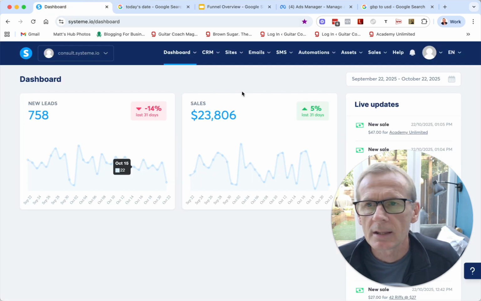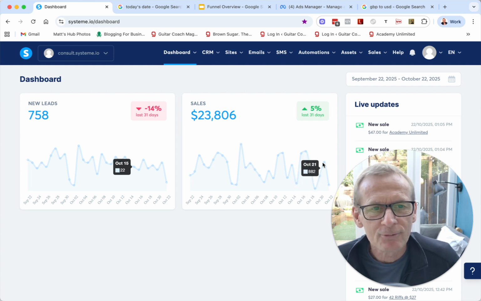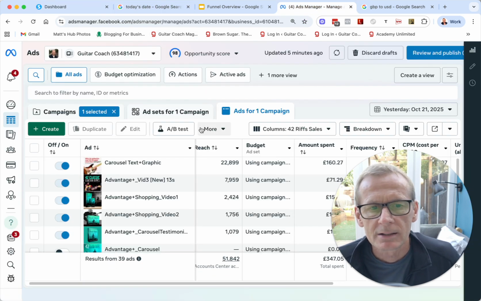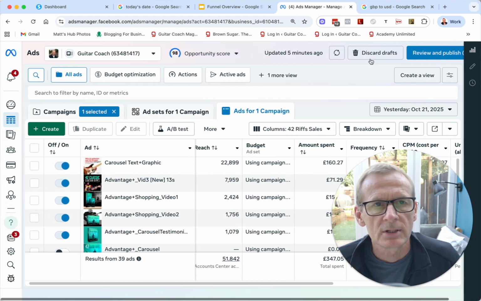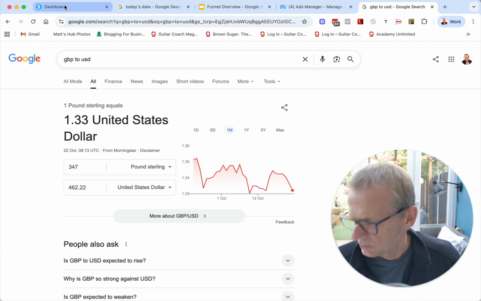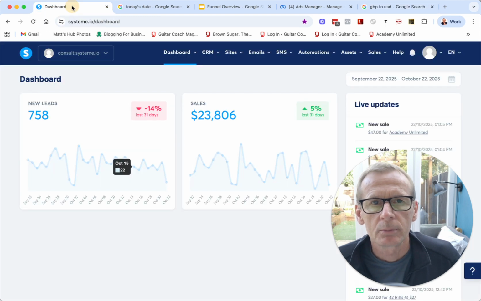Before we get into that, a quick snapshot of yesterday. Thankfully, we have seen this really coming out of the doldrums from that low. Yesterday came in with 882, a good decent figure there, and our ad spend was 347. So 462 in dollars, making it around $420 in profit, which was a good result.